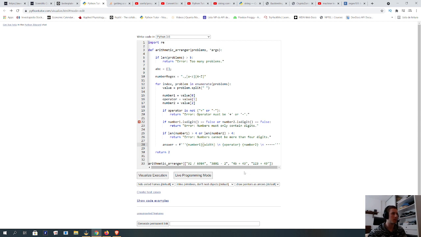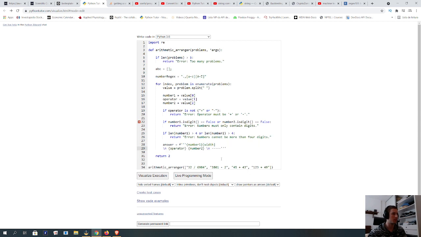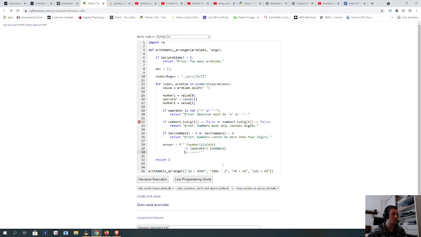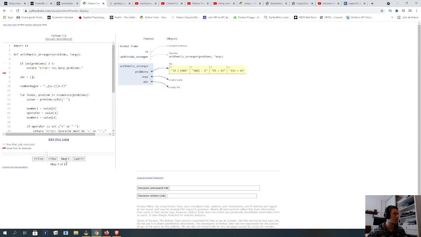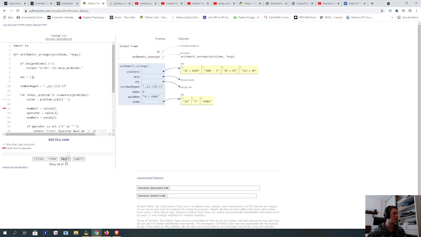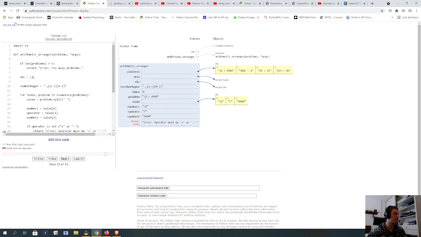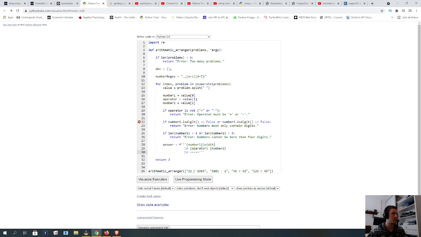I think it's better if I put it like this. It's way better to see. Oh, yeah, I need to change the number and the operator.